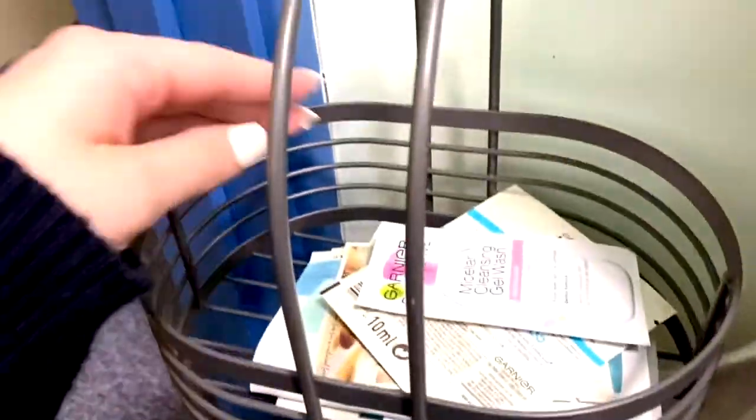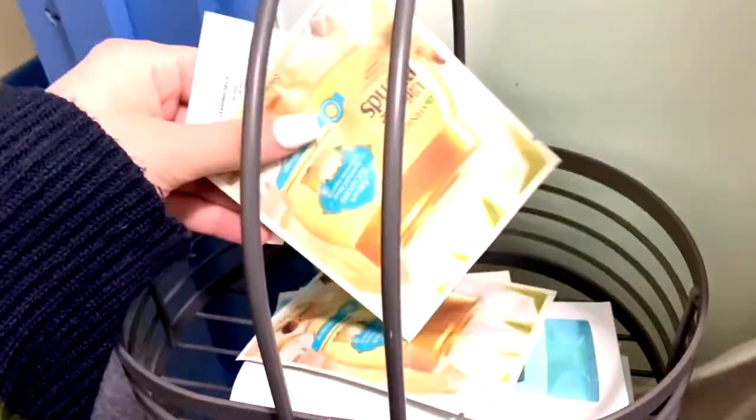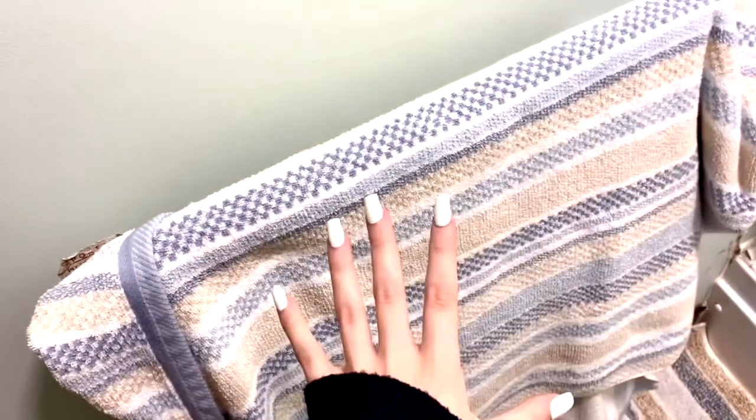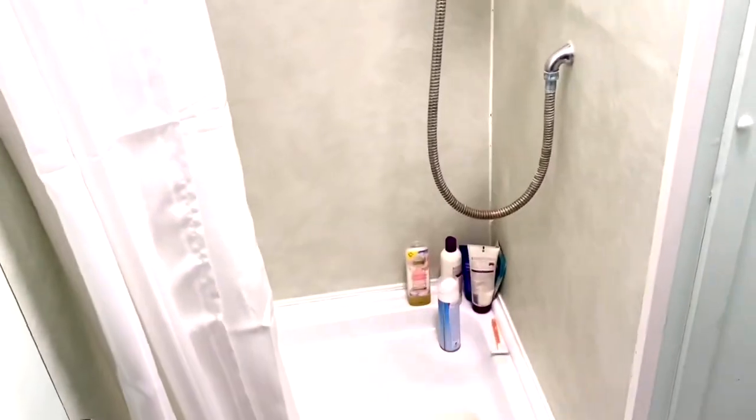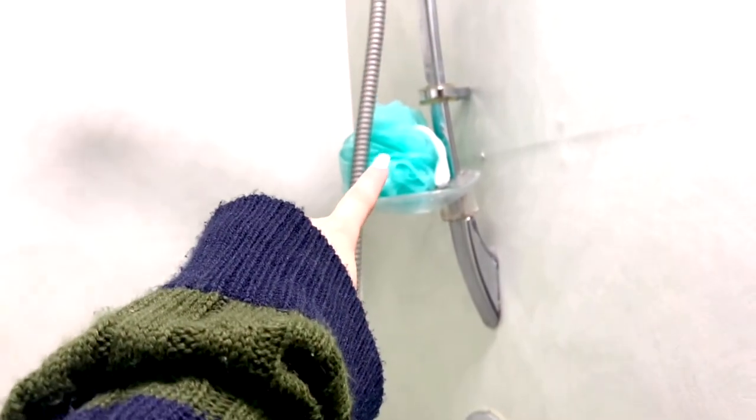Obviously we've got the toilet. Here is my bathroom organiser shelf which is actually kind of empty, but basically at Freshers' Fair we were given loads of free little sample things, so I've just got them up here. My toothbrush holder in here, and then extra razors down here. This is my towel rail which is heated, which I love, so I've just got my towels on it. And this is my bath mat which is too big for this tiny space. Then this is my shower — which is so much better than my one at my university last year. Just got shampoo and conditioner, body wash, shaving stuff, and my little loofah up there.